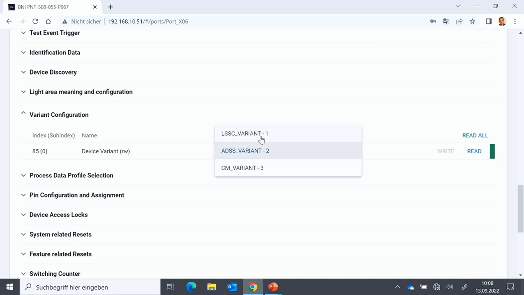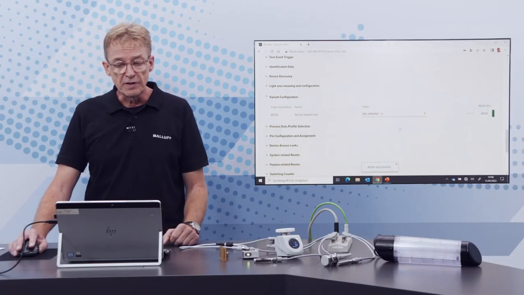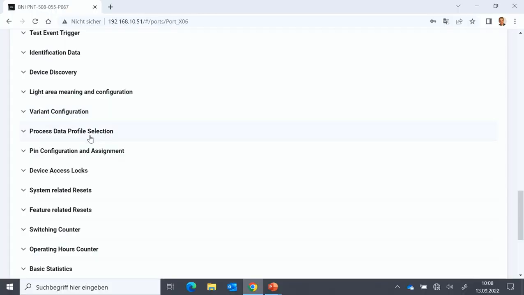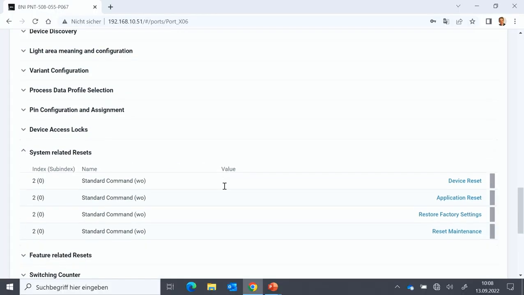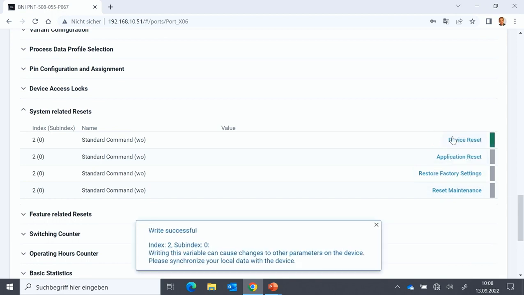And we see that there are other variants available, and we will use the condition monitoring variant here. Write this down. And always when you change a variant of a device, you have to reset this device. That means we are going to the system-related reset and make a device reset here.